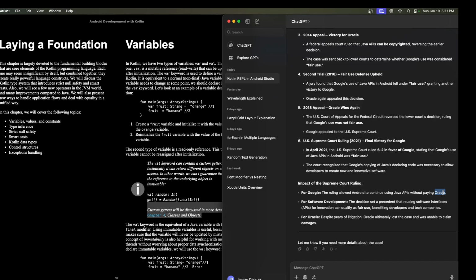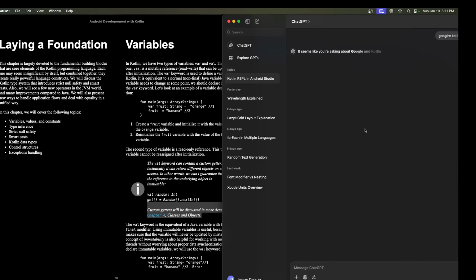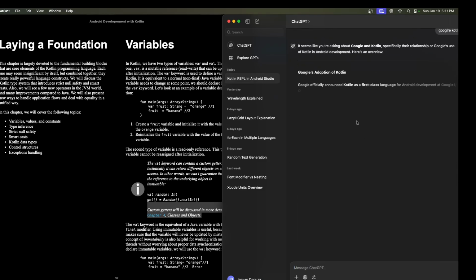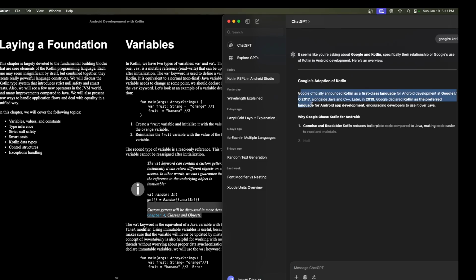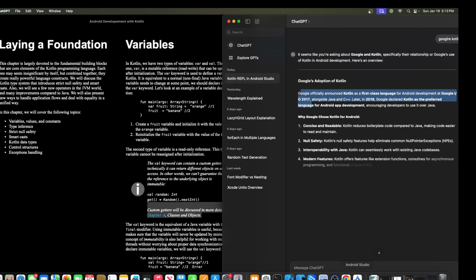They were using Java APIs without paying. Then Google declared Kotlin, got very annoyed, and made it the first language. That's all.